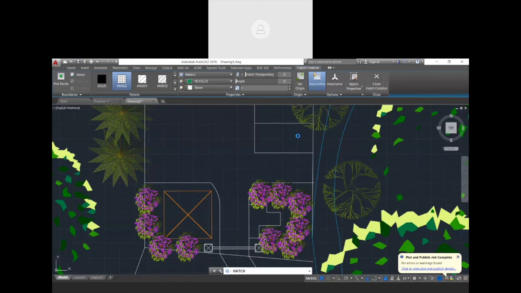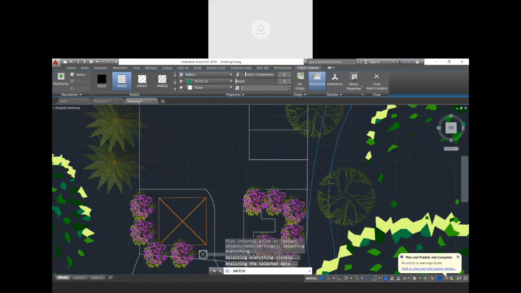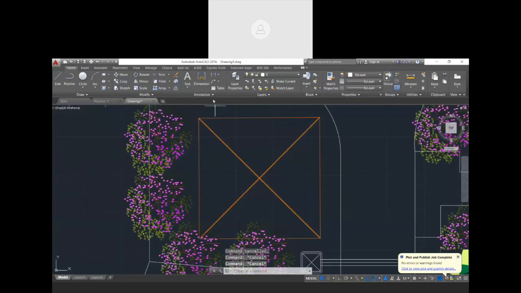It takes long. Let's try this one, this feature.